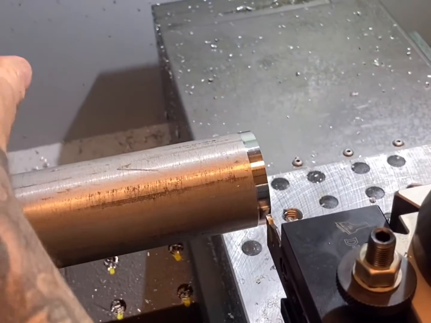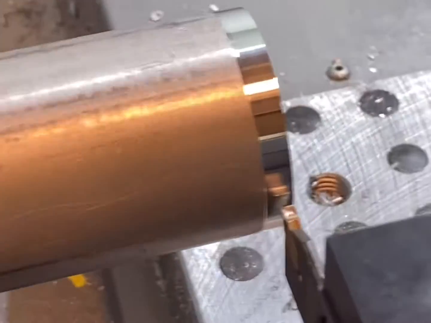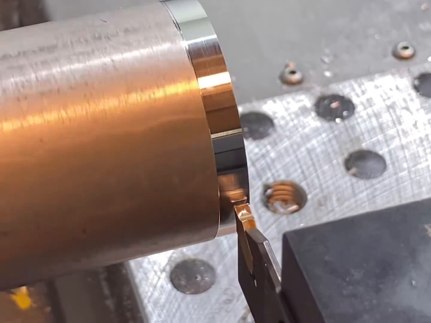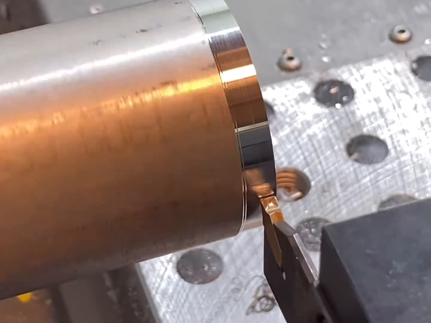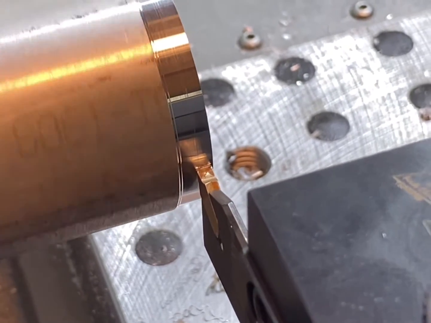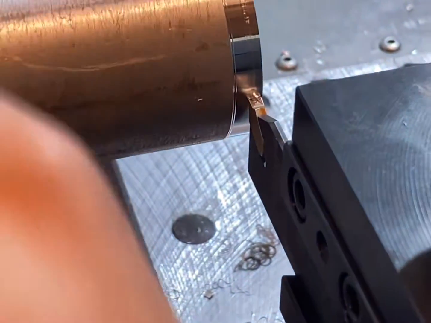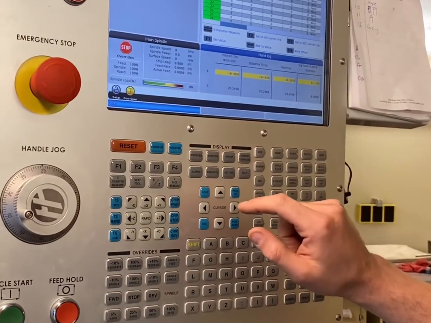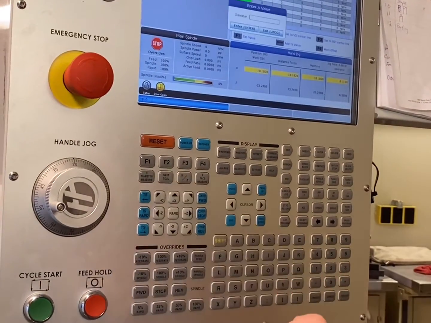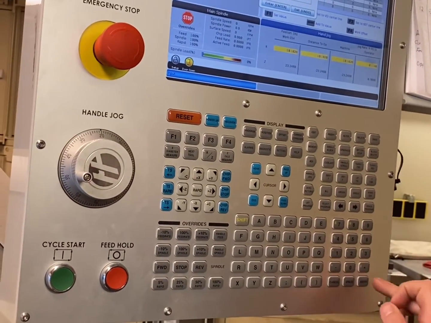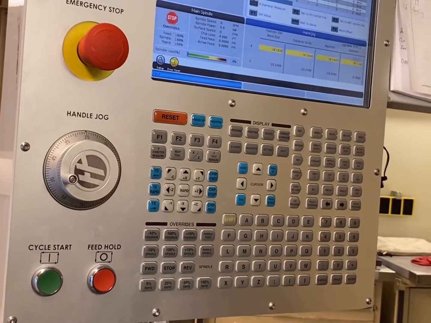All right, we're gonna touch the parting tool off on the X diameter side of the part. So same process, I'm just gonna rotate it as I bring the tool in and look for it to scratch the surface. All right, just formed a very thin chip. So on the T12, the X diameter, and then 1.9835. Now we have all of our tools set.